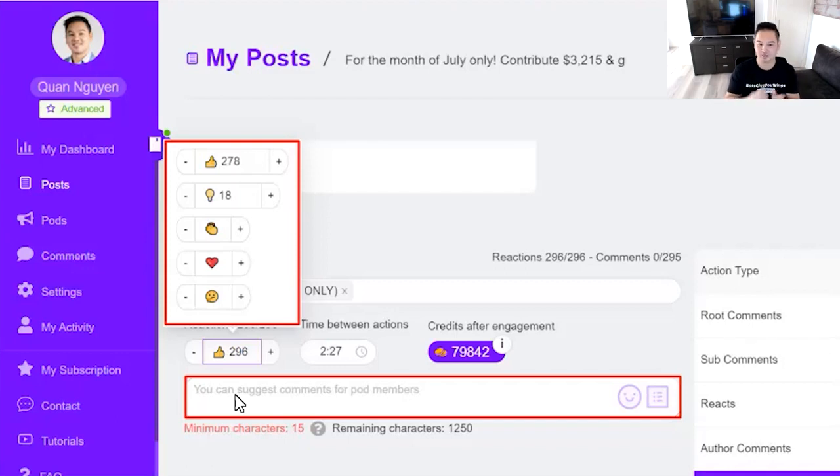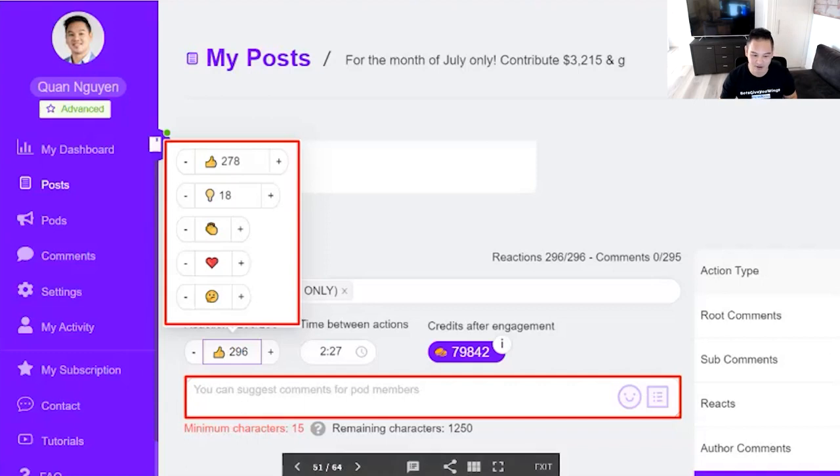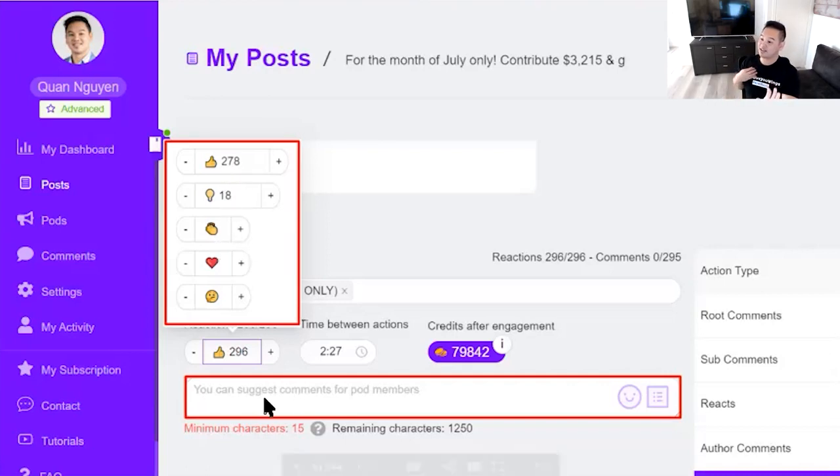The other thing it does is when your prospects see your posts and they see that you're getting all this engagement, they're going to be like, oh, this is interesting, I need to see this. And they're seeing all the comments and all of that. This is awesome, guys, because you're doing it yourself. You're literally just copying the URL, putting it into this software, and it takes a couple of minutes. You just choose how many likes and light bulbs and claps you want, and then put your comments in here. Then I would end up commenting on your post, and when you do it to me, you end up commenting on my post, and it's all automated.